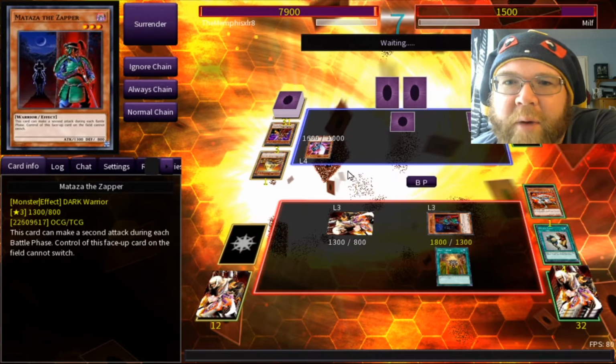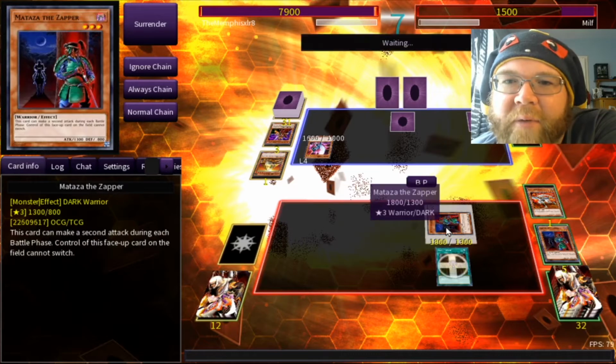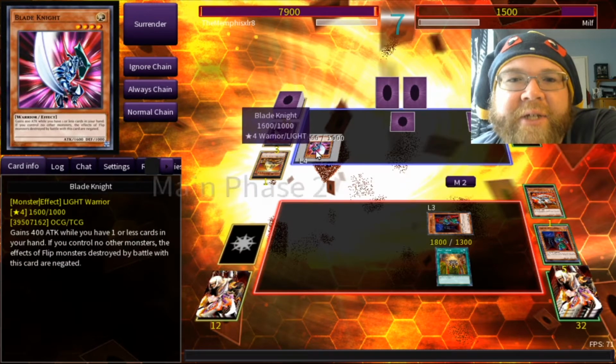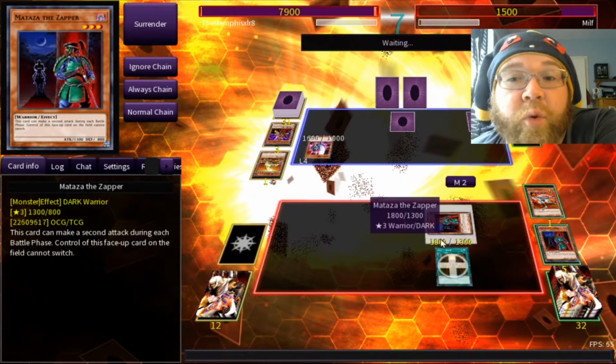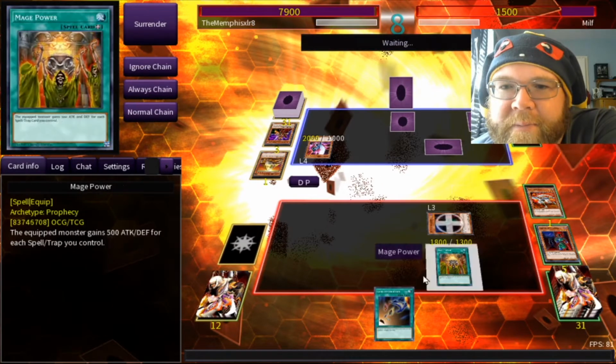So he's going to get rid of my Bataza. Or conversely, he will not. He should have gotten rid of Bataza. He was worried, because this guy does negate flip monsters. He was worried that I had like a Cyber Jar or something. Something to that effect.